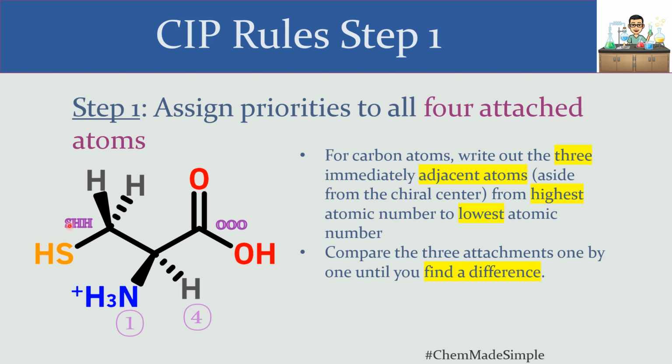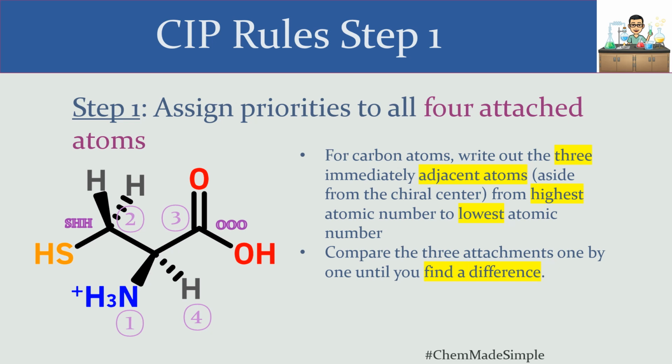So I'm going to compare the highest atomic number here to the highest atomic number here. The highest atomic number attached to this carbon is a sulfur. The highest atomic number attached to this carbon is an oxygen. The atomic number for sulfur is 16. The atomic number for oxygen is 8. And so the carbon on the left actually has higher priority than the carbon on the right. Notice that I didn't take into account all of the attached atoms. I didn't say I'm going to add the oxygen to the oxygen to the oxygen, and that makes an atomic number of 24, and I'm going to add the sulfur to the hydrogen, and that makes an atomic number of 18. That's not the way these rules work.